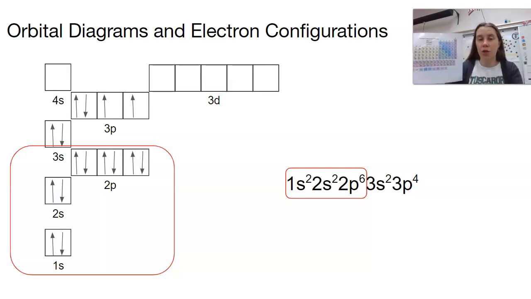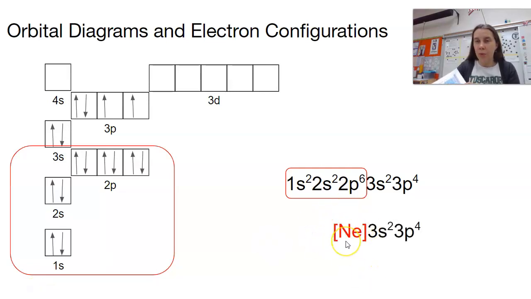So here we have 2, 4, 6, 8, 10 electrons in our 1 and 2 energy levels, right? So 10 electrons is neon. Okay, and if we were to draw the electron configuration for neon or draw the orbital diagram, it would look like what I have in the red box here. Okay, so now this is the same as this, and we're just going to write that as neon in brackets like that, just the symbol, and then summarize everything that's outside of the box, so the 3s2 and the 3p4. That's the way we do our abbreviated configurations.